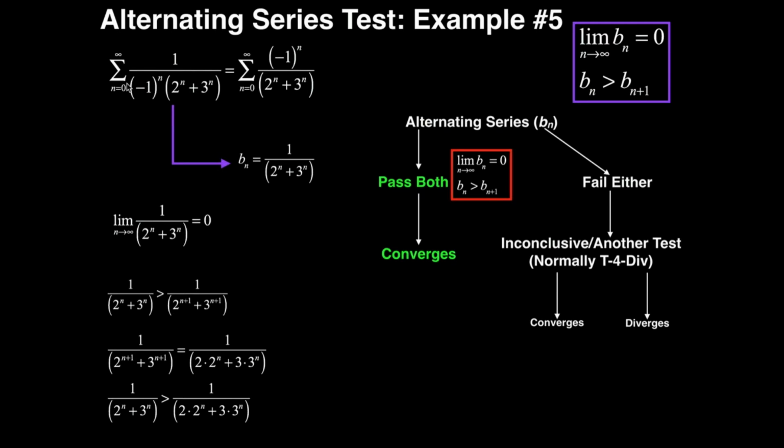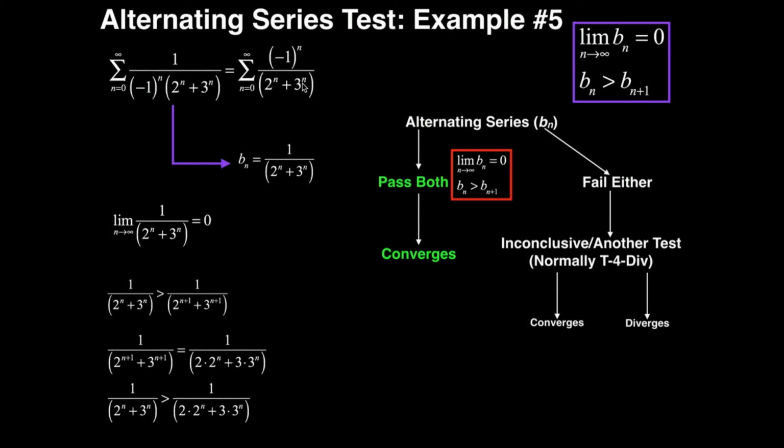Alright, here's our alternating series. It's the series from n equals 0 to infinity of 1 divided by (negative 1 to the n, times 2 to the n, plus 3 to the n). Now, it may not be apparent, and you can actually show this, although I won't do it here. If you have an alternating term, like a negative 1 to the n, in the denominator, you can basically just flip that into the numerator and it doesn't change the value. So I can equally write this original series as the series from n equals 0 to infinity of negative 1 to the n divided by 2 to the n plus 3 to the n.